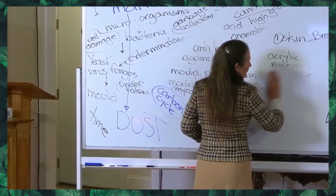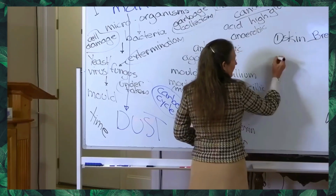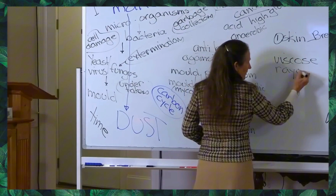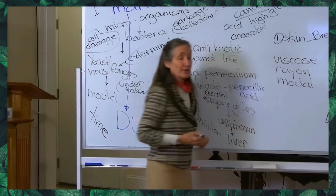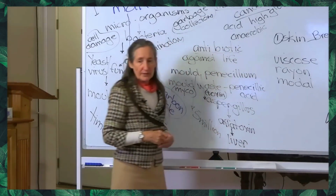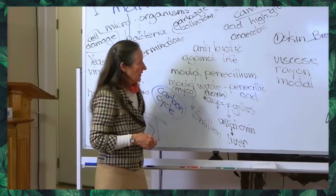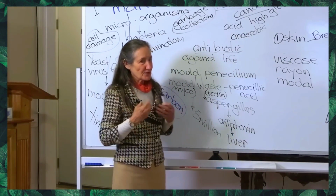But there are three that are made out of wood pulp that you might not be aware of. One's viscose, that's specifically bamboo. Another is rayon, that's made out of wood pulp. And modal. Modal's becoming a popular one. It's the cellulose spun from the birch tree. So these are considered natural fabrics because they're made out of wood. It is true that a chemical is used to soften them because it's lovely soft material. It's like the polyester, but when you wear it, you don't get sticky and sweaty because it breathes.